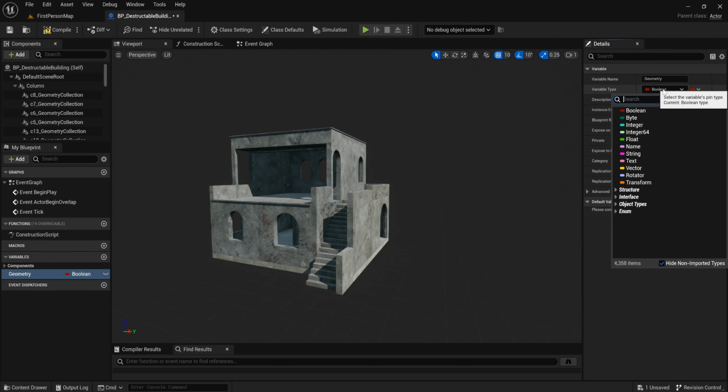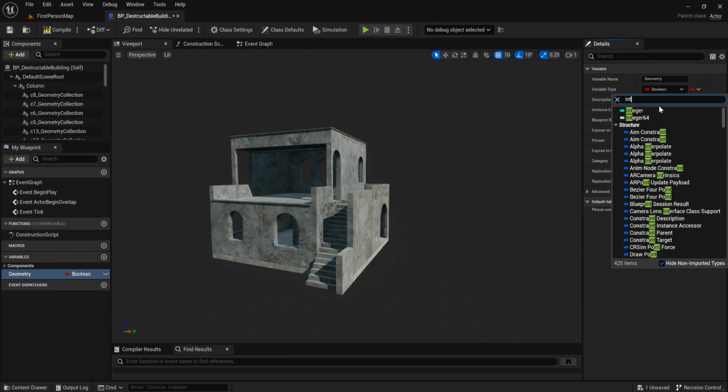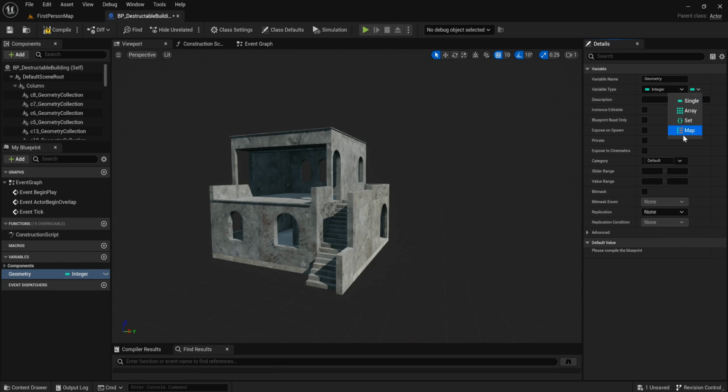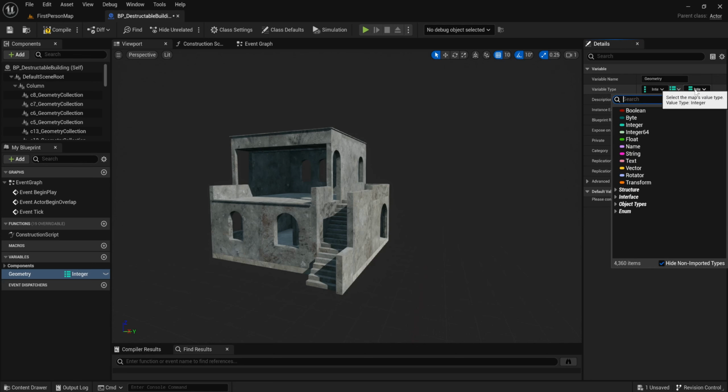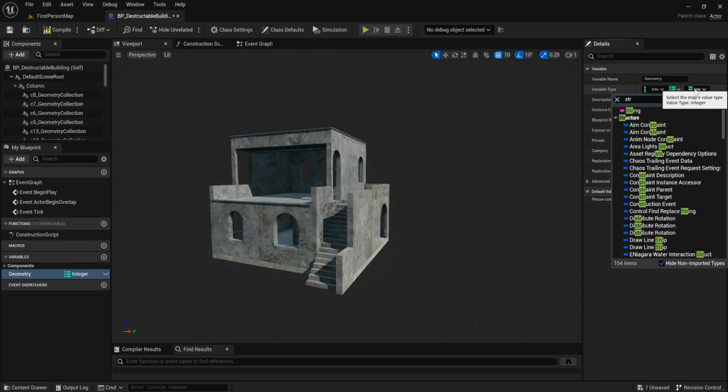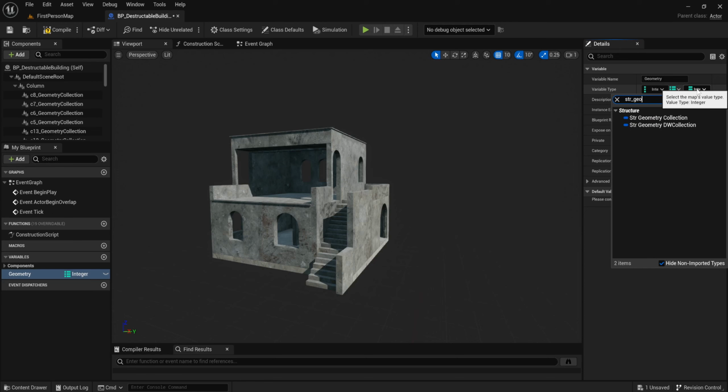Variable type is integer, choose map, and for this map we use the struct that we created, STR geometry collection.